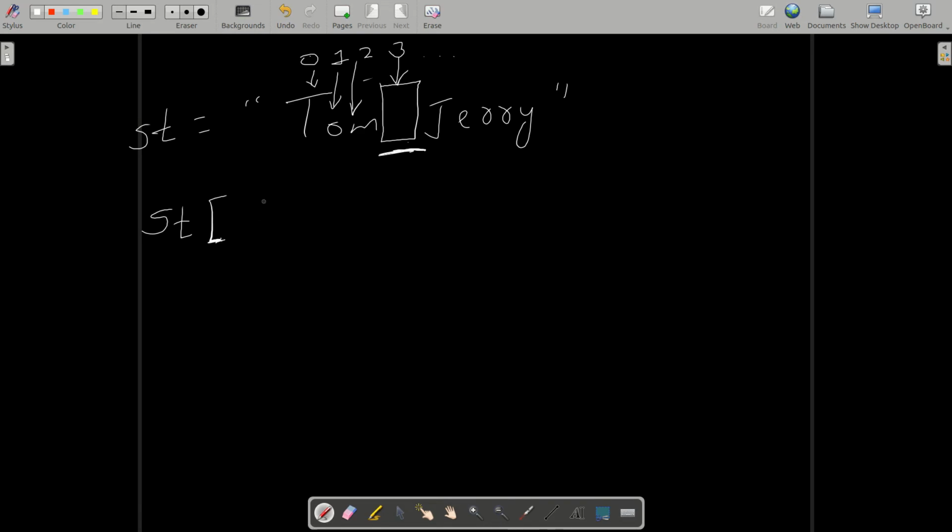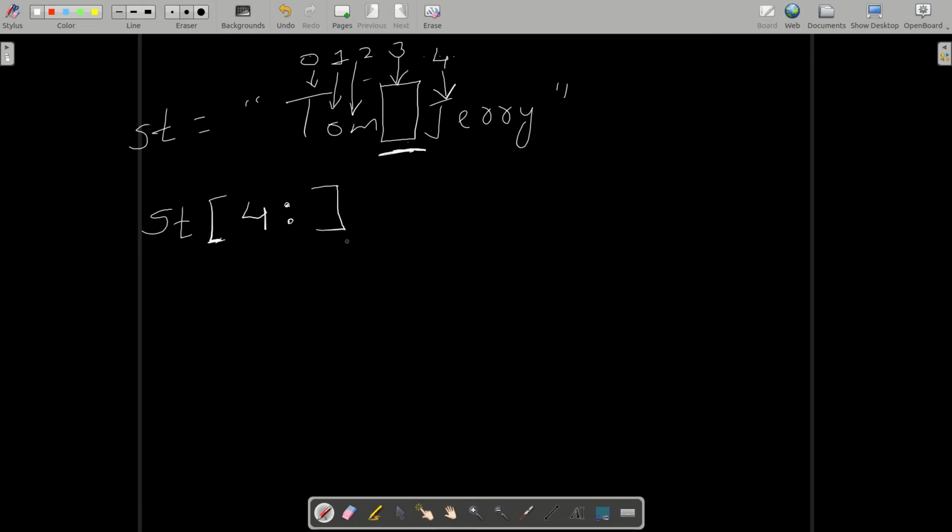So I have to start from the 4th index, this is my J, and slice up to the last index. If we want to go through all the characters up to the last character and don't know the length, we can directly put a colon and put nothing after that, and close the parenthesis.